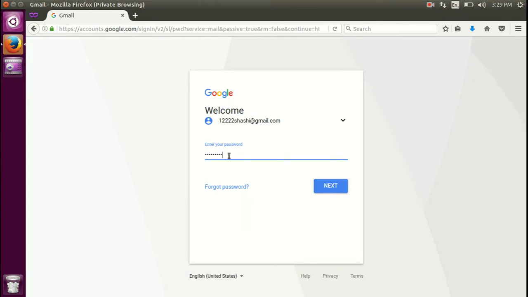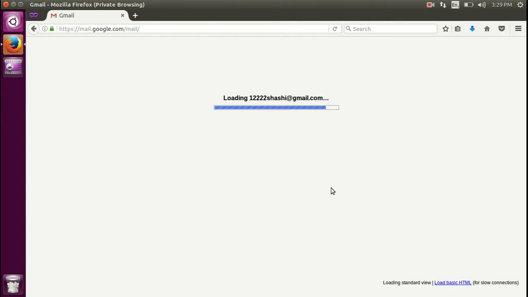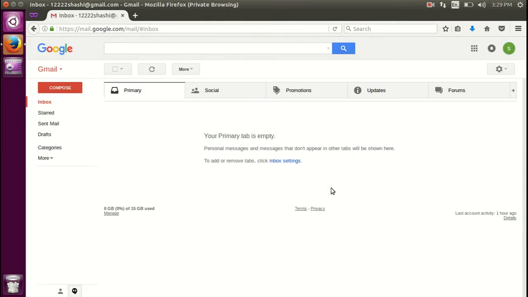Of course, it doesn't display my password for my own protection. So logging in to my email account is an important part of composing emails. Without logging in, I will not be able to compose emails.